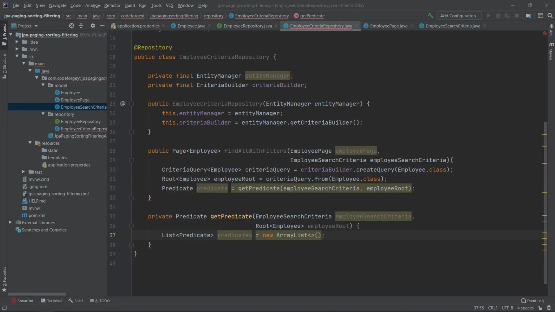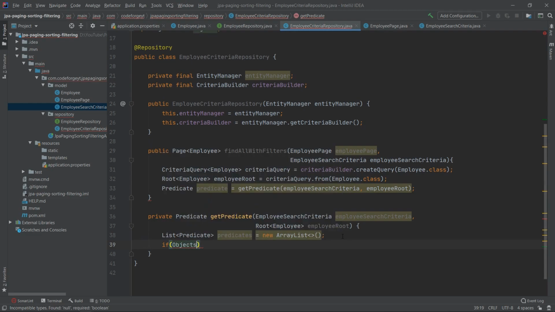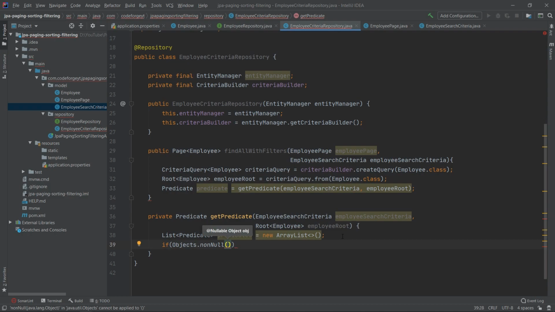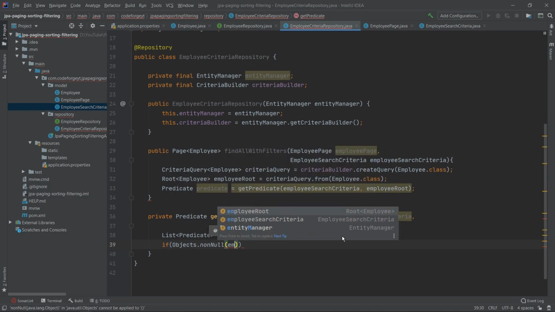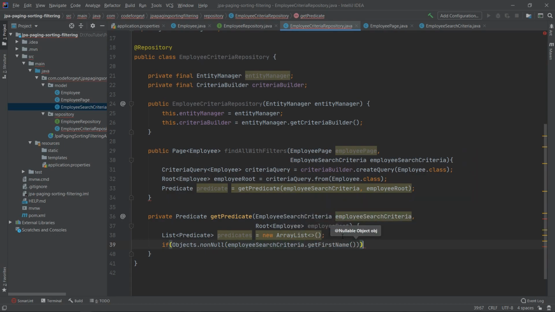Our filter values are optional, so the user can pass them or not. And because of that, we have to first check if the values are not null. So we have to go here and we'll say if, and we'll use the static method from Objects, and it will be nonNull. And here we'll pass the employeeSearchCriteria.getFirstName.